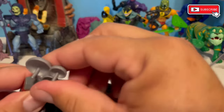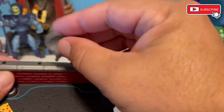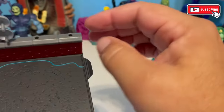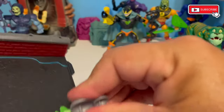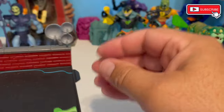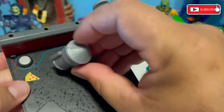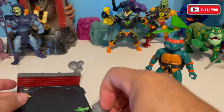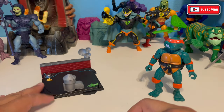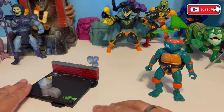They're kind of customizable. Each of them comes with a couple of different little apparati that you can customize. Mikey's got these little antennae — you can just kind of pop them wherever you want, or in here as well. Lots of different choices. He also has this piece that I kind of thought would peg in, but it's not tight. You can set it wherever you want and mix and match as you please. They look like they'll kind of tab into each other, but they don't exactly snap with those tabs.